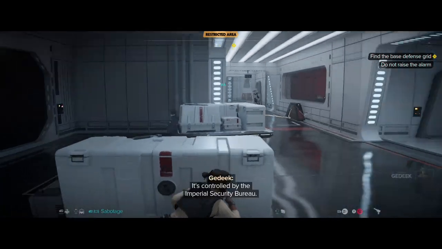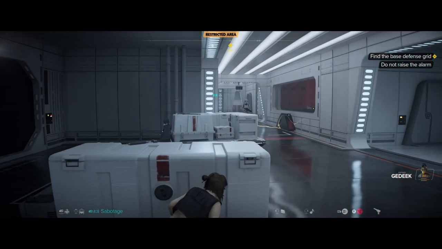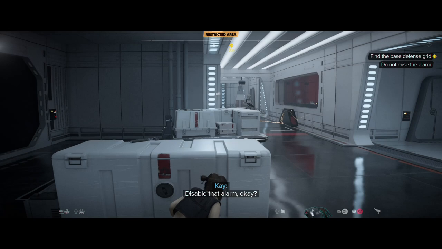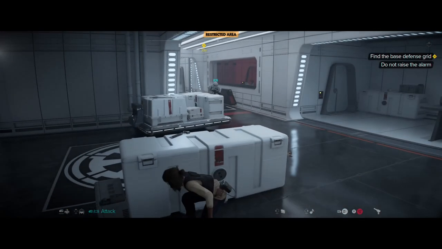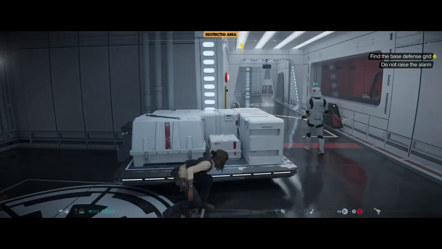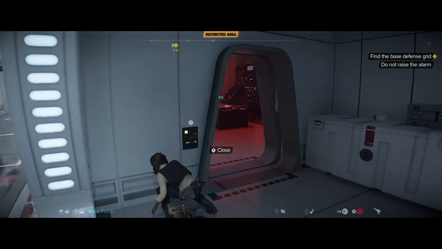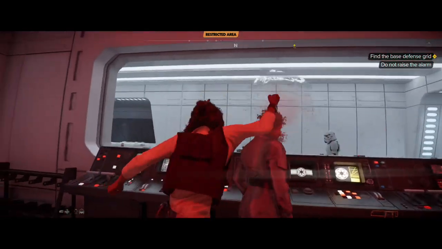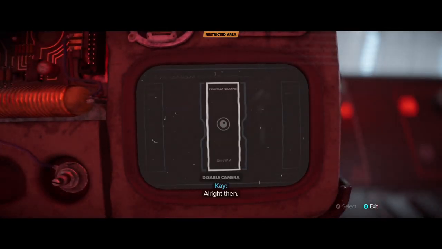Why does this part of the base look so different? It's controlled by the Imperial Security Bureau. Highly restricted. Careful. You don't want to get caught by these guys. Disabled that alarm, okay? Don't let her get away! What is this one? All right, then.